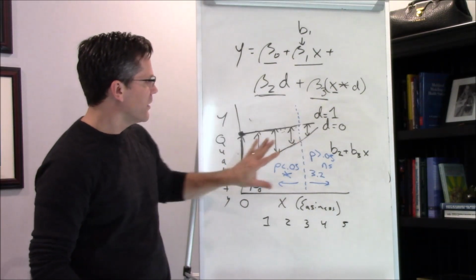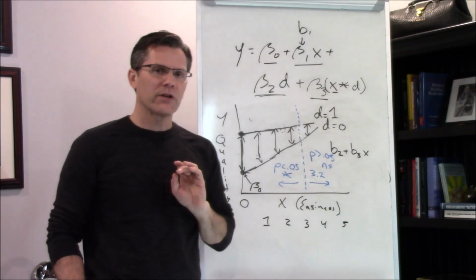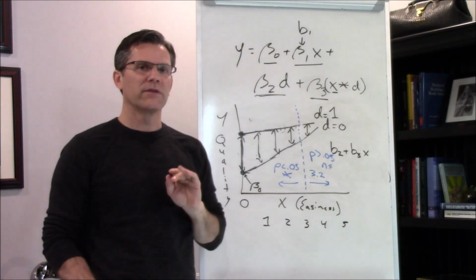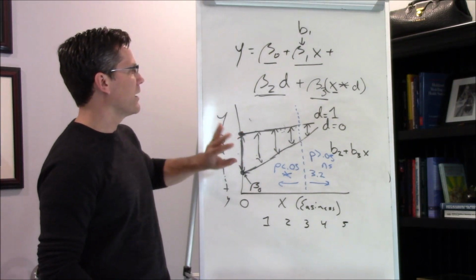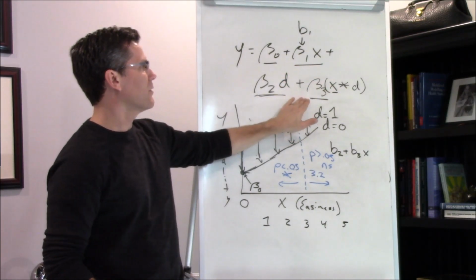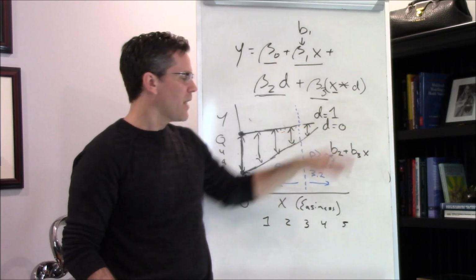When we find a significant interaction, we generate a conditional effects plot. Upon having generated the conditional effects plot, we will typically want to evaluate the significance of the simple regression lines or the simple effects in there. And we can do that in either direction. We can look at the simple effect of x as a function of d, or we can look at the simple effect of d as a function of x.